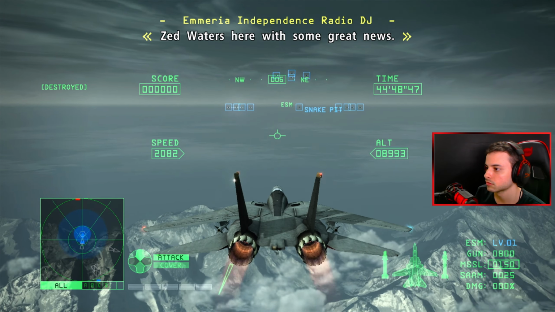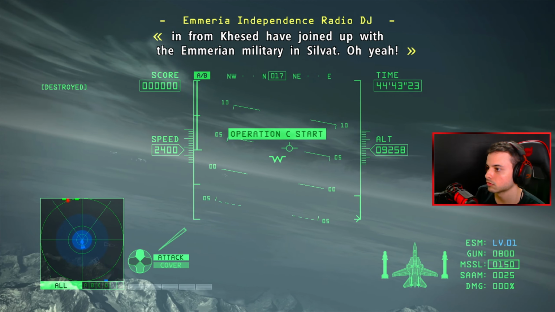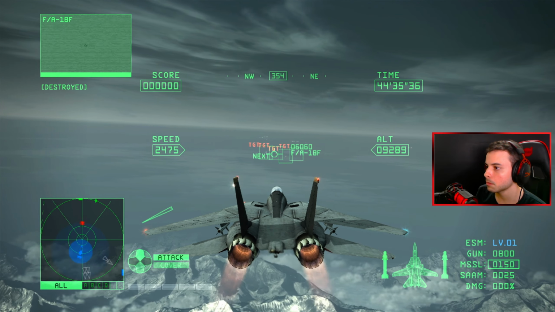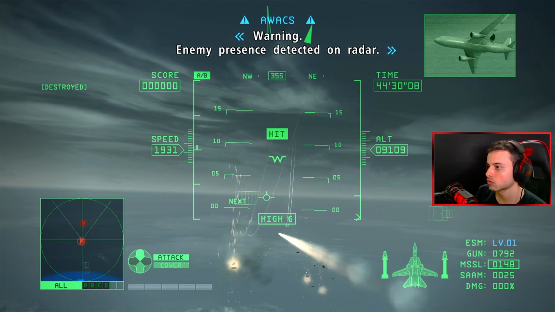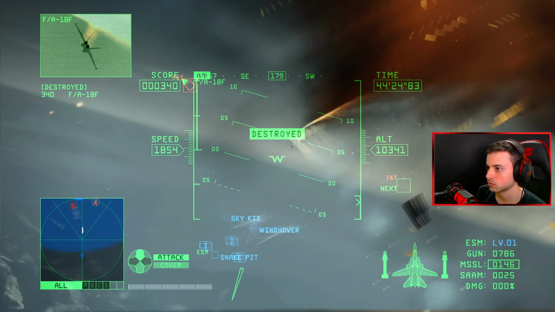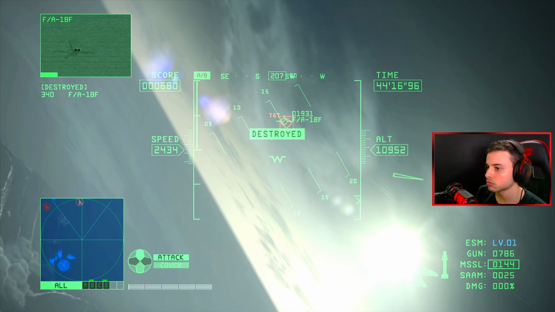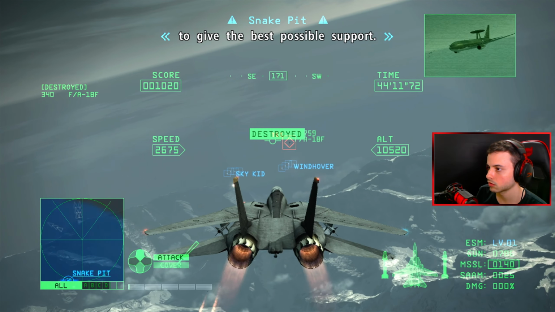Zipwater's here with some great news. Rumor has it that our angels in from Cassette have joined up with the Imperial military in Silphot. Oh, yeah. They are charging in like rhinos, folks. I think a lot of positive things are about to happen. Reporting. Enemy presence detected on radar. They know exactly what we plan to do. All planes assume attack formation. I can hardly see a thing. We've got mountains right below us. Watch your altitude, Talisman. Give me an enemy hit. This is Stamped. I'm moving in as close as I can to our fighters to get the best possible support.